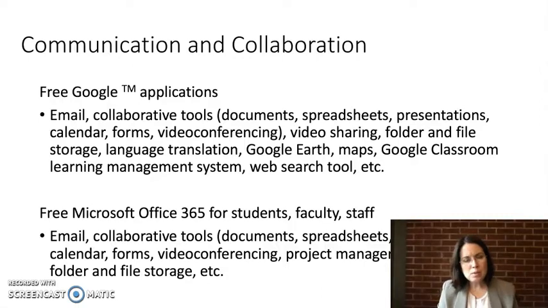They each have some unique characteristics. Google has some mapping and Google Earth features, a learning management system, and a web search tool. If you've not tried the advanced feature, I suggest you go out and do that. Microsoft Office now offers a tool called Teams that really focuses on enhancing that communication and collaboration process among team members working toward a shared goal. You may want to try that.